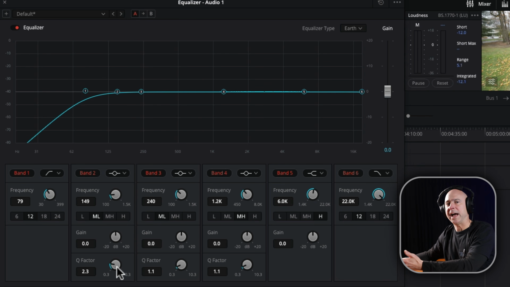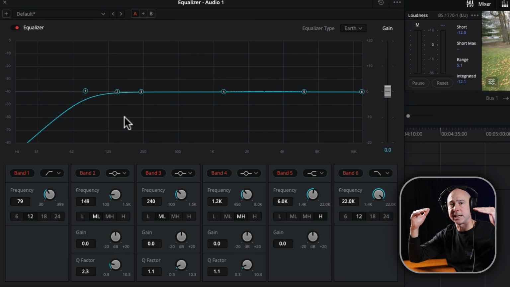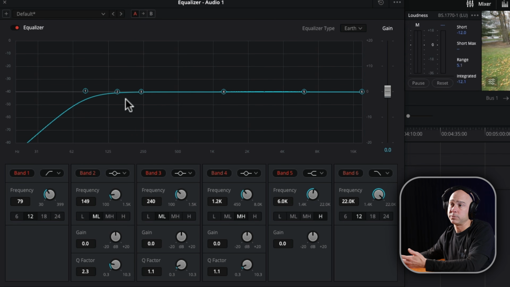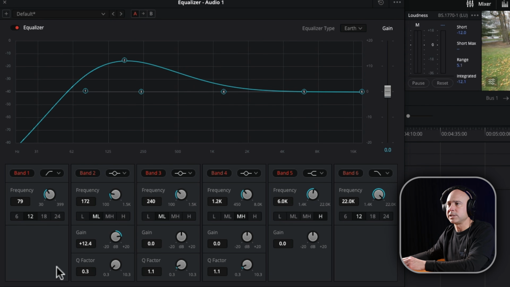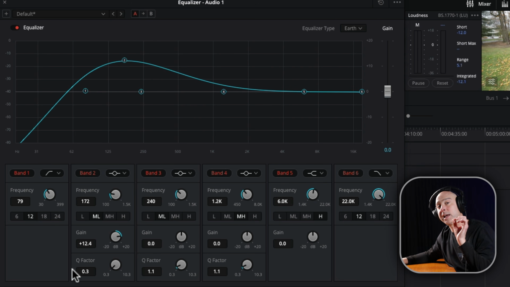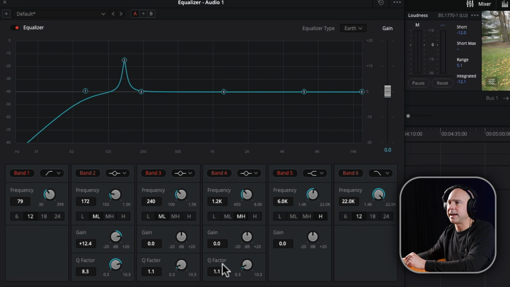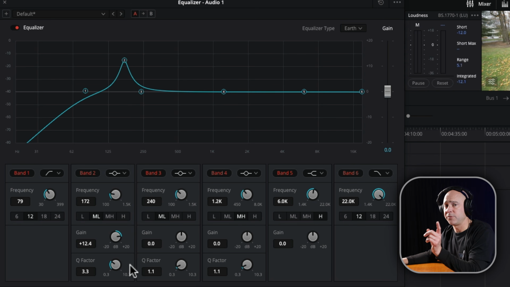And then we have Q factor here, and Q factor is going to tell us how many of the frequencies are going to get affected. So it's going to make like a bell-shaped curve. So if I pull point 2 up a little bit, and then I come down and adjust the Q factor, you can see it makes it really narrow or really wide. So if I want to affect a lot of frequencies, I make it wide. If I want to affect a few small frequencies or precision edit a little bit more, I'm going to make that narrower. So you're going to have to listen to your clip and figure out where to put it. We're going to work through examples and I'm going to show you how to do that in a minute. To reset, you can double click it.